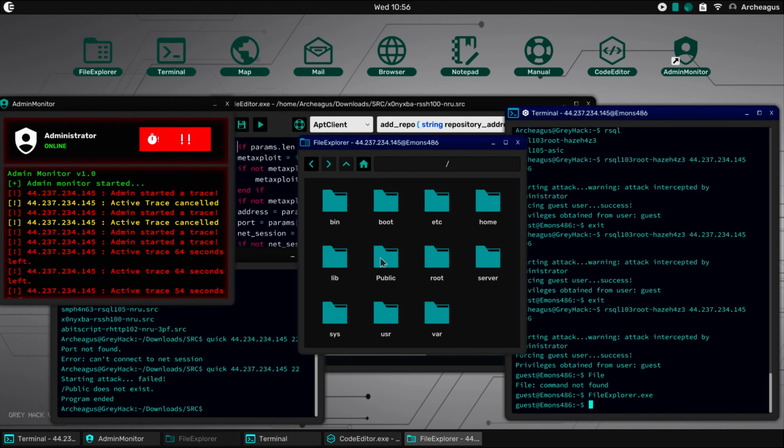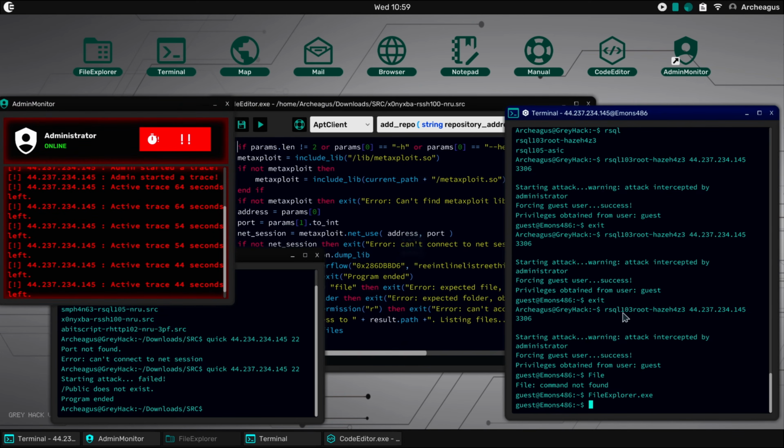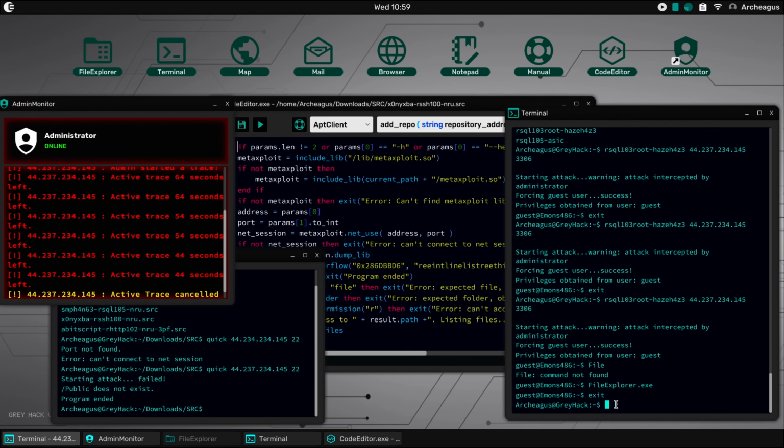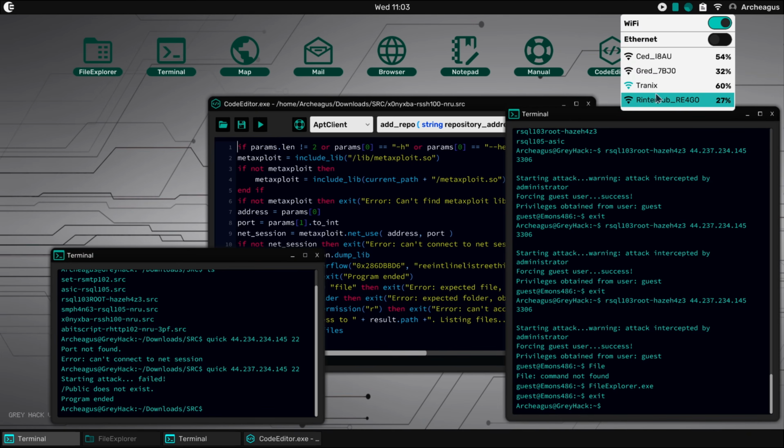See, public is available on this system, but this is not the same system as that SSH server. So that SSH access is not going to help us. It's the SQL access, and that's it. Okay. And we're caught. So we need to switch accounts.